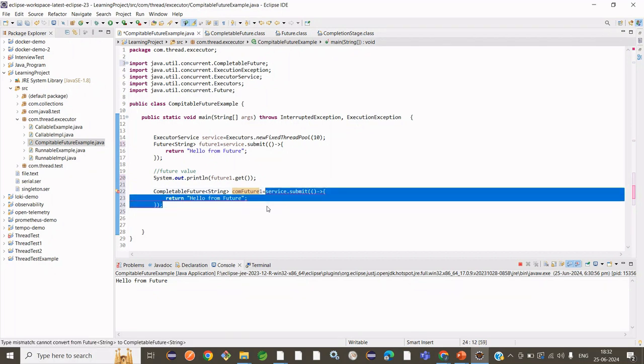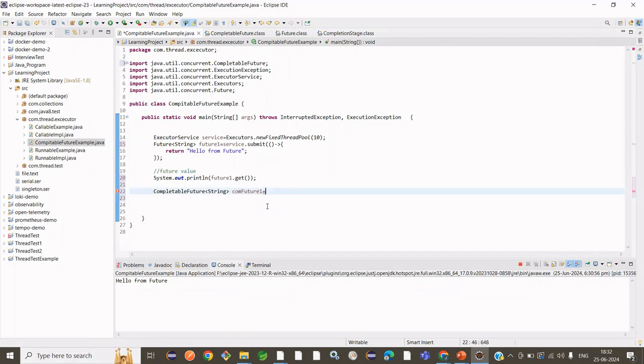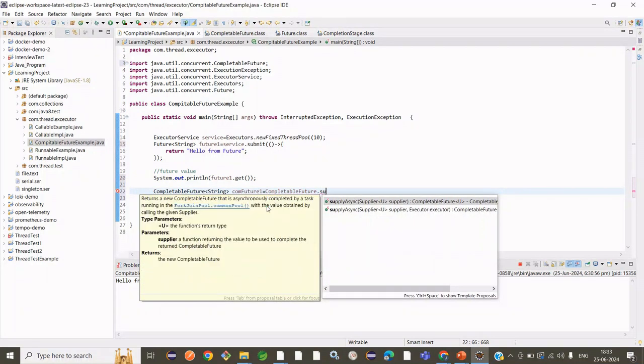What we have is the supplyAsync method, which is a static method we just discussed, on the CompletableFuture interface.